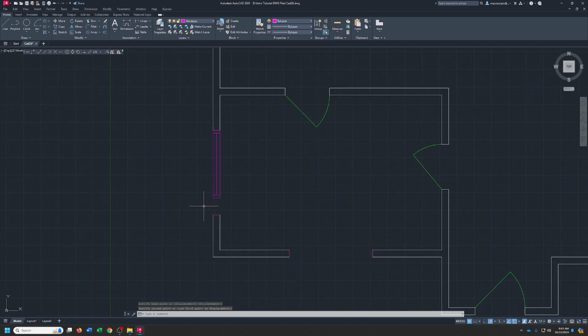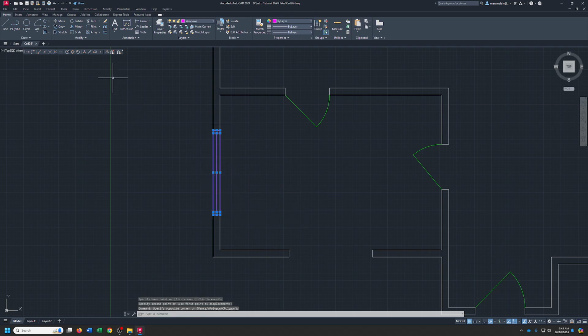Now this one, I'm just going to go ahead and erase these since I'm going to replace them anyway. I just want to stretch that, right? So here's the stretch command. So I'll stretch, and we're going to start out this side and go this way, right to left. Make sure it grabs it, okay? Hit enter, and then grab where you want to stretch from, and drag to where you want to stretch to. Now we've got that, okay?